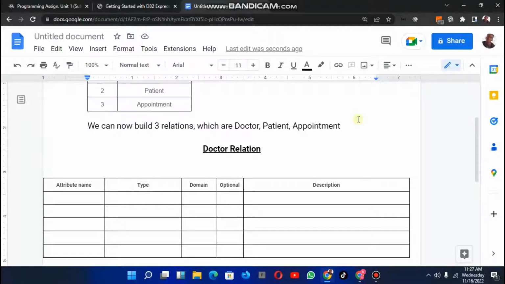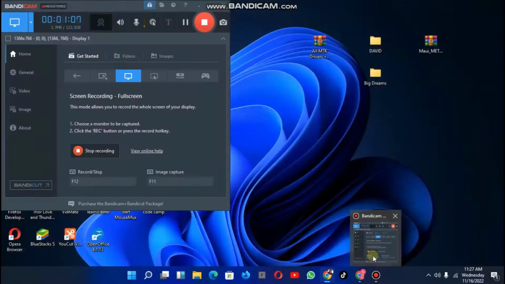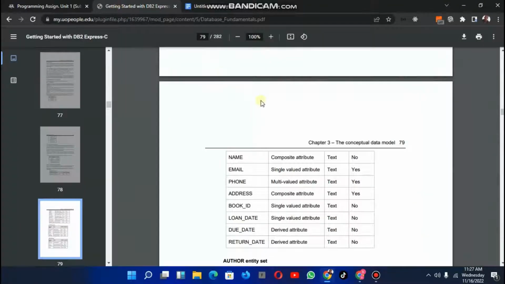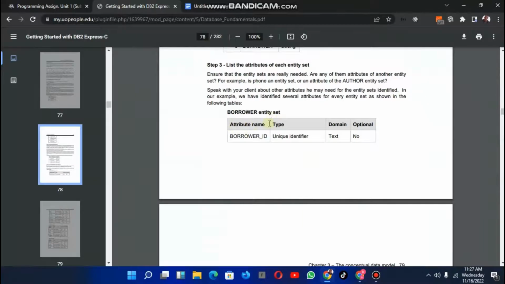Okay, so let's continue. Like I said, these are five headers, which are going to be for the attribute, type, domain, options, and description. Okay, as we're saying, this is how they did it: attribute name, type, domain, and options.